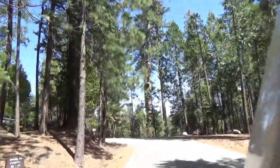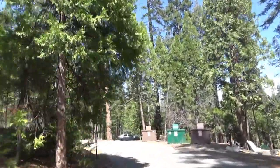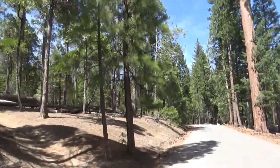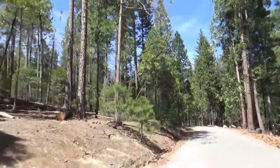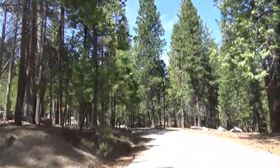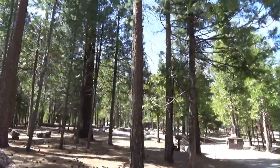And we'll tell you, it's a little bit shorter drive from the Hogden Meadow campground to the valley, I believe, than it would be from the Wawona. It's not a huge difference. I think the drive from the south to the north is a prettier drive, but it's just different. I'm glad we drove all the way through. That was a wonderful thing. Although there are some spectacular waterfalls going north. But the tunnel view is from the south. So it just depends.